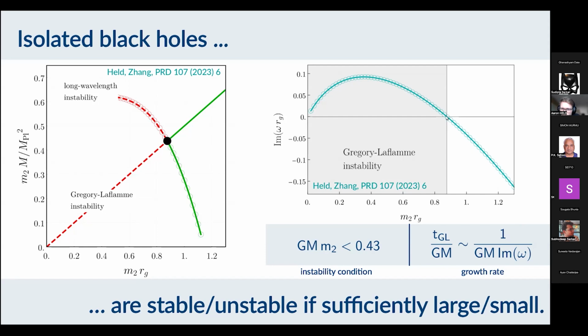And if you go both to here or to here, so if you go very close to zero as well, in particular very, very small masses, the instability also becomes slower. It's always present, but it becomes slower and slower in time. And indeed, to see it on a computer, you should probably go somewhere close here, because otherwise you will have to wait exponentially long with a very small power.